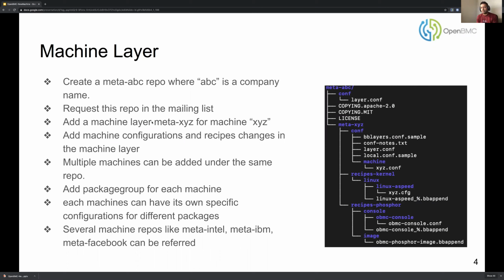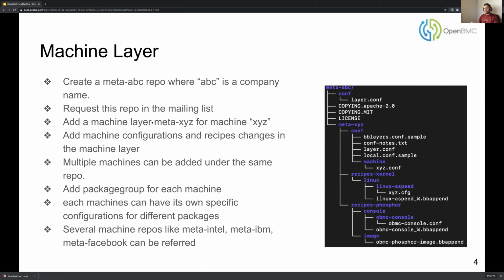So you can pick up the common packages and enable those packages into your machine package groups. Each machine can have its own configurations for different packages. Several machine repos like meta-intel, meta-ibm, meta-facebook are available in the OpenBMC repo. So you can refer to that for basic start files or basic things, what all basic things are required. I'll be touching upon some of the basic files in the next slides.